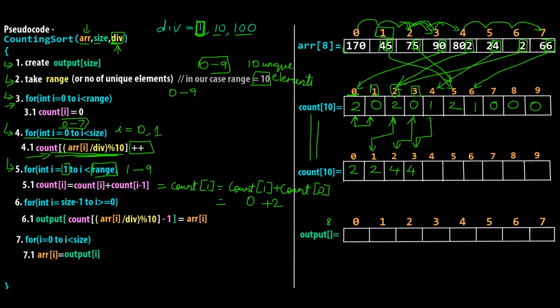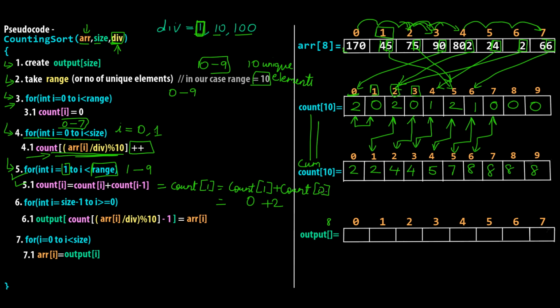Okay, so these are same arrays only. I've just written it 2 times so that I can show you how the sum is happening. Then we take a sum of 4 index position and 3 index position and store it at 4 index position. So 4 plus 1 is 5. Then we do this, that is 5 plus 2 is 7. Then we do this, 7 plus 1 is 8. Then we do this, 0 plus 8 is 8, and pretty much everything is gonna be 8. Okay. So after this for loop, that is 5 and 5.1, we've got our cumulative count. So this is cumulative count, and this is done to get the exact positions of the elements in the input array for the output array.